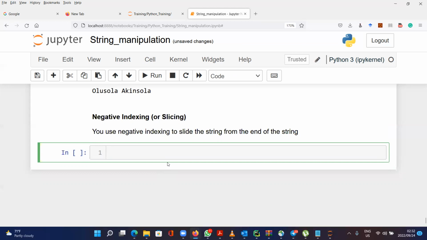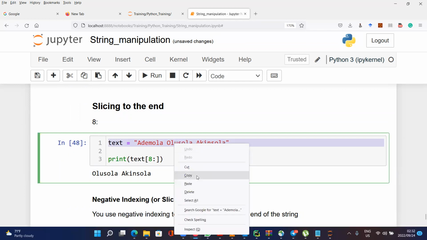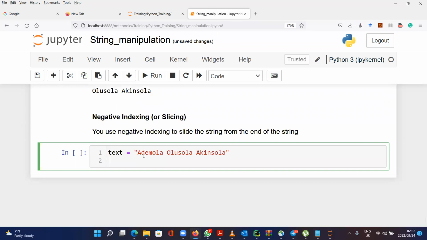So let's say I'm still going to take the same word, and I'm going to do this, equal this, and I'll say print text. Look at this, I'm just doing random, not that I know what I want to do.